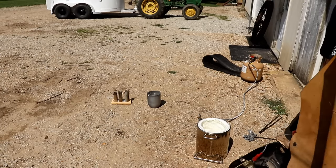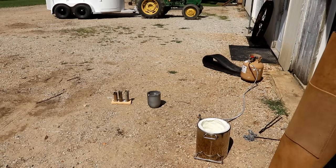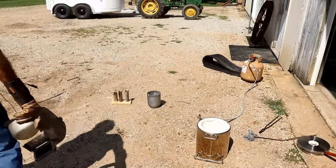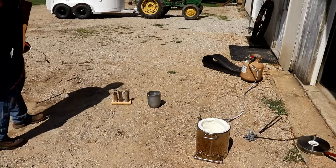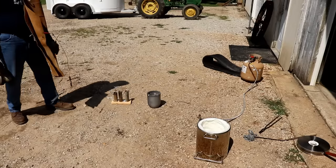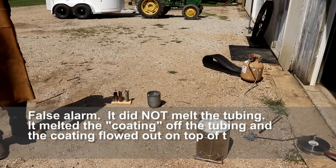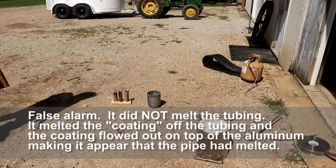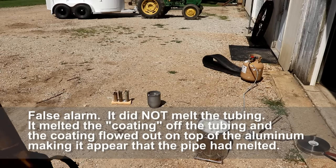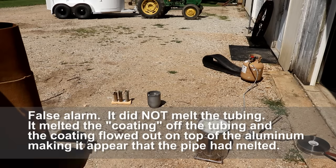That went okay. I learned a few things. I expected that to run out of the bottom of that tube, and it did. Ran out more than I thought it would, though, and it's still running out, unfortunately. Oh, it melted that tube, that galvanized pipe. It melted that pipe. Well, I learned something there, too. I just thought that galvanized steel pipe would hold that, but it didn't. It melted the bottom out of it.